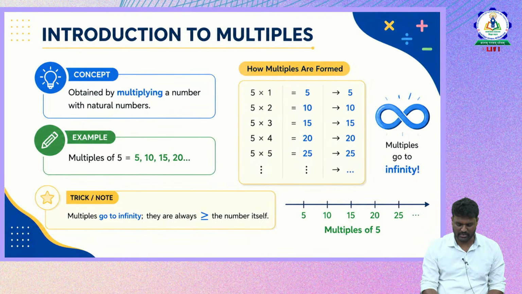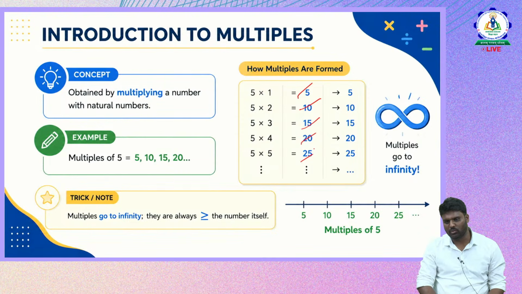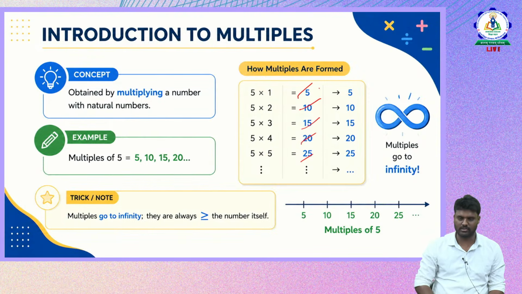For example, here we have discussed multiples of 5, so we have to remember the table of 5. 5 1s are 5, 5 2s are 10, 5 3s are 15, 5 4s are 20. Similarly, we have infinitely many multiples. It doesn't end at one number, because the numbers go from 0 to infinity. Now observe the multiples of 5: 5, 10, 15, 20, 25. There is one pattern involved: the last digit is only 5 or 0, 5, 0, and till infinity it will end in 5 or 0.